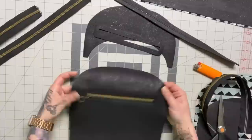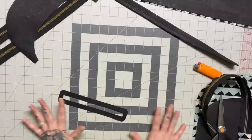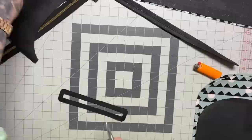But okay, so we have the completed back panel and I am going to put it aside. I threw it on a chair. I didn't throw it on the ground. Don't worry. Okay, so now I'm going to go ahead and do the same process on my inside panel, so that way I can just get my pockets out of the way and then we'll move on to the front.